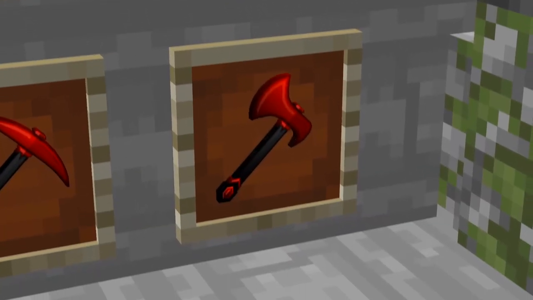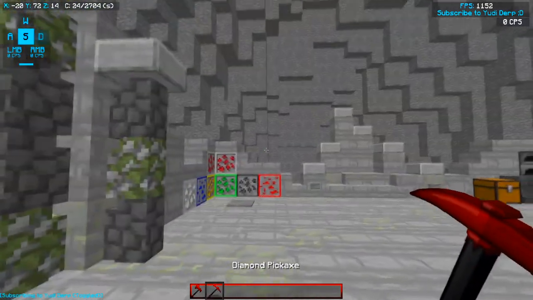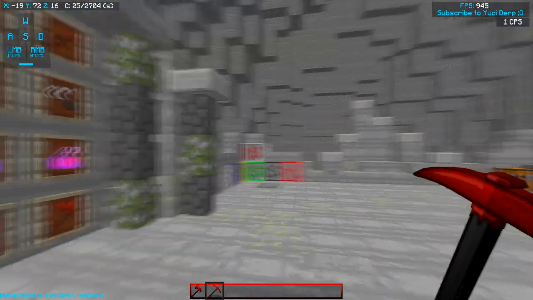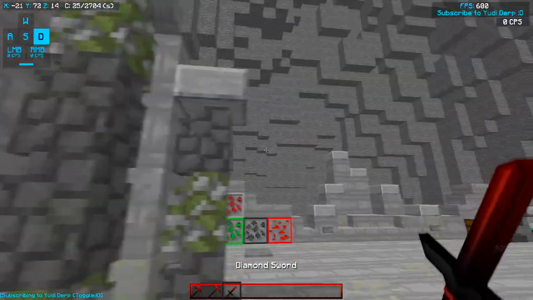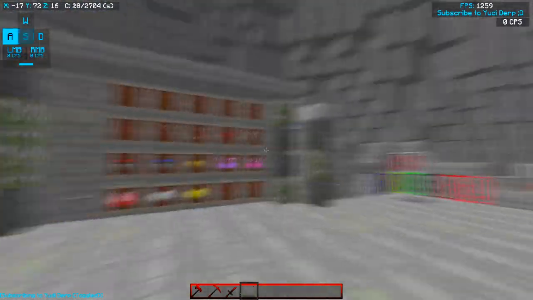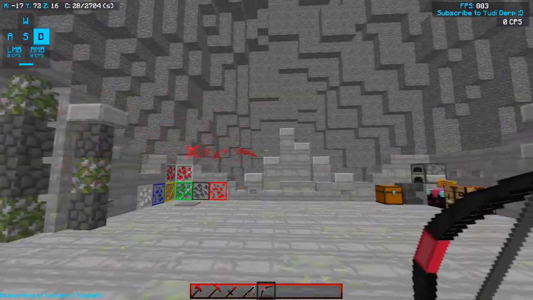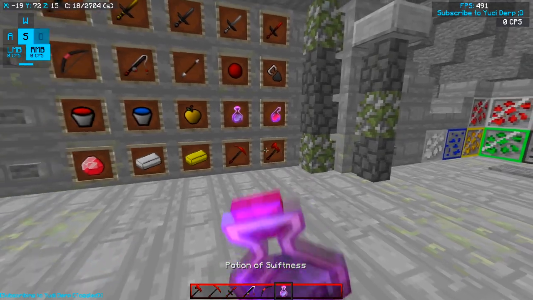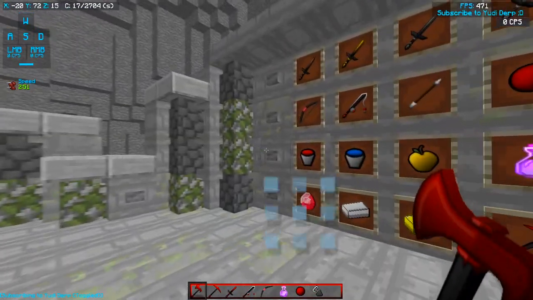So here's the axe. It looks so clean. Look at it. Pickaxe. Oh my god, so good. And here are the swords. They all look so good, they're all custom made. This looks so good. Buckets, fishing rod, bow. This pack is so good. Potions, ender pearl, fire. All in all, very clean pack, I'd say.